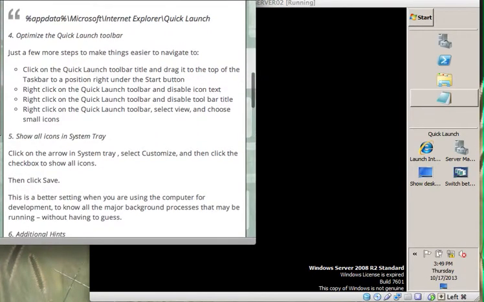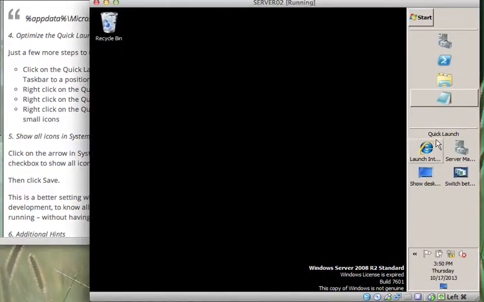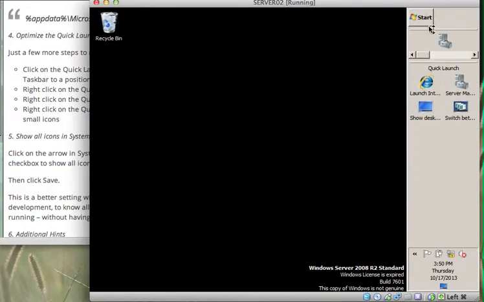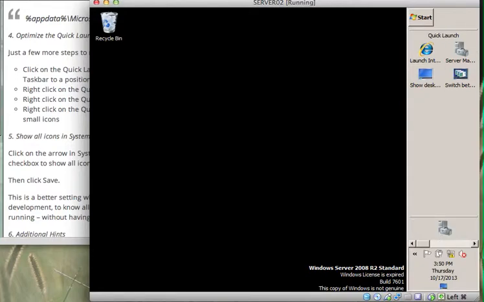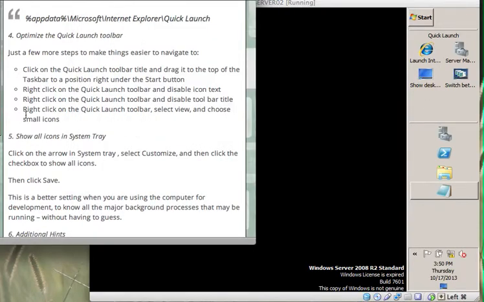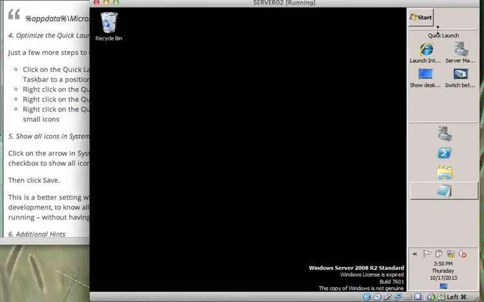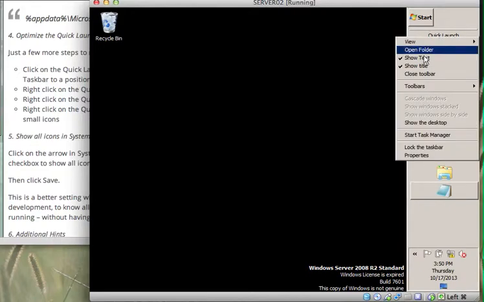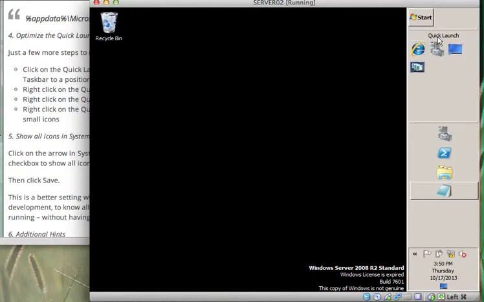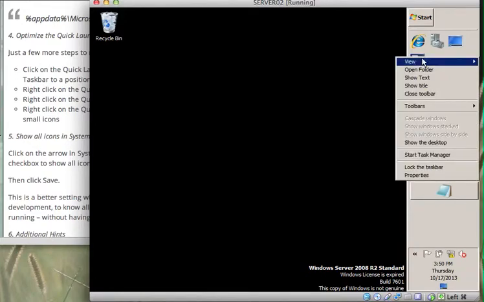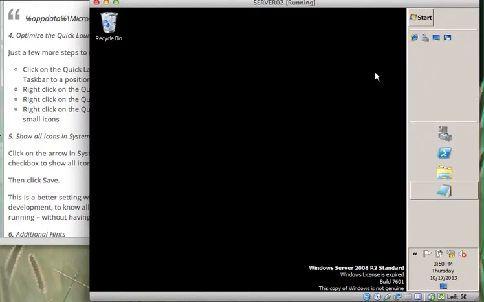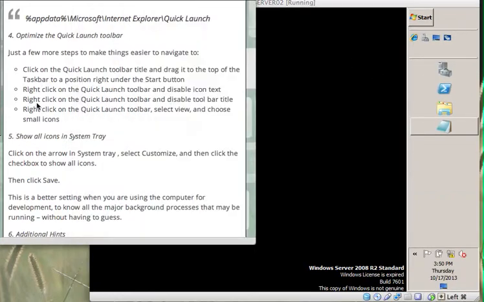Let's optimize the quick launch bar by first dragging it to the top. It can be a little tricky, but you just got to grab it and go to the top and see the other elements went below that. Next thing to do is we don't need all this text because the icons tell us what it is, so we can say don't show the text for the icon, don't show the title because we can see it's a quick launch, and depending on your preference you can make it a small icon, and that way you get even more space.